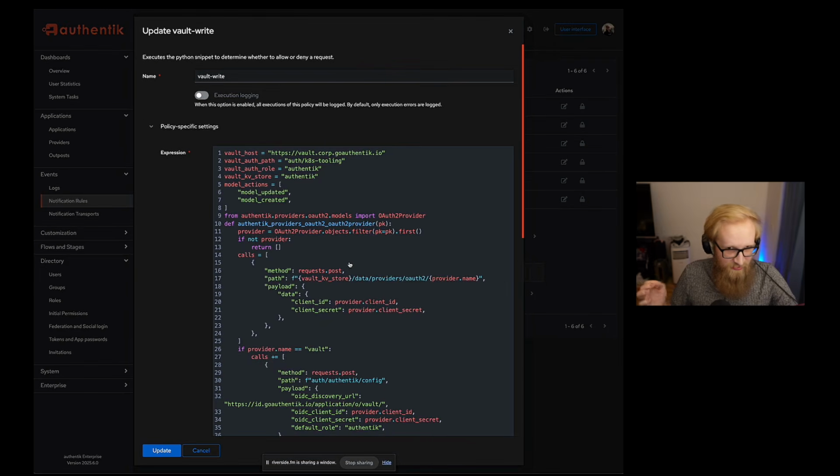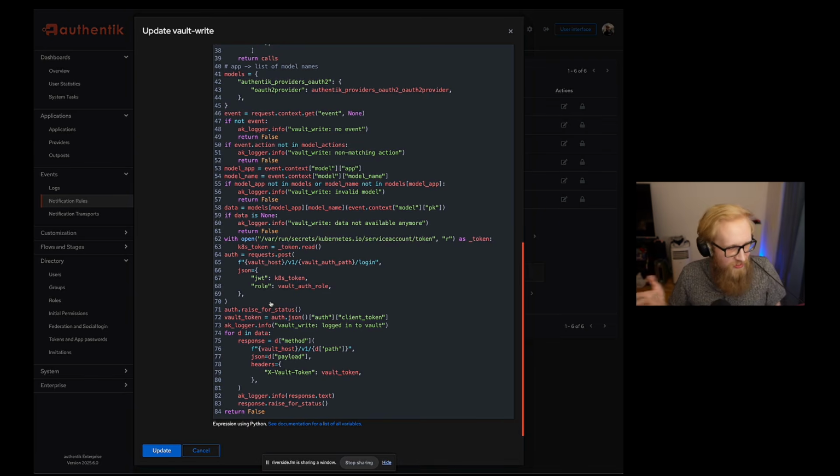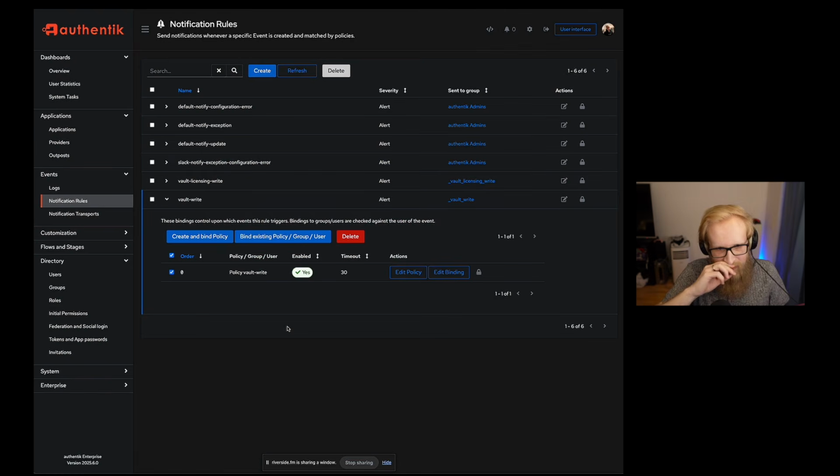So it does break the quote unquote rule that a policy always has to say yes or no, because in this case it's just to do some logic to write a thing somewhere. But this is a very legitimate use case: we manage our secrets with HashiCorp Vault, and we want them from Authentik to be in HashiCorp Vault. So this policy gets triggered every time the token is updated or created. We don't even need to worry about it. It's just sent directly from here.